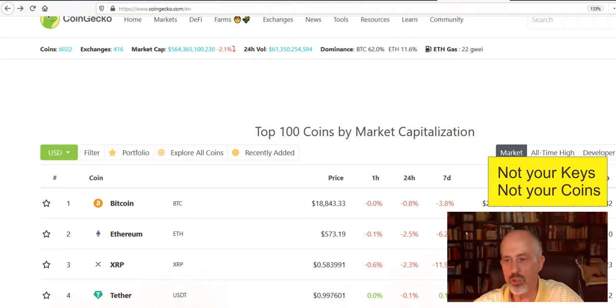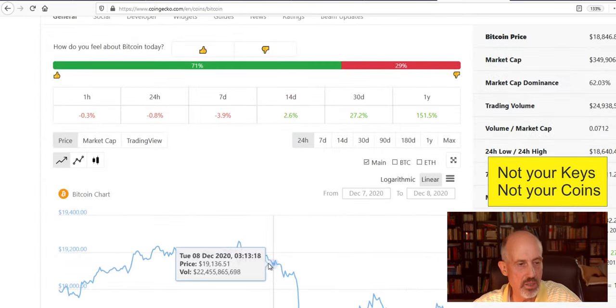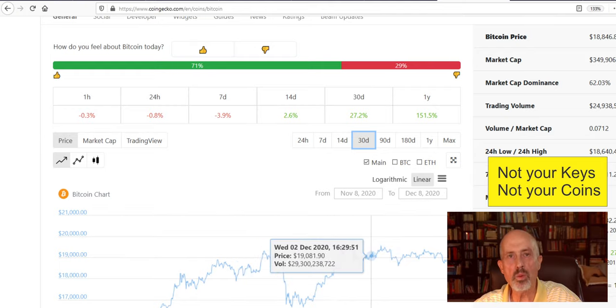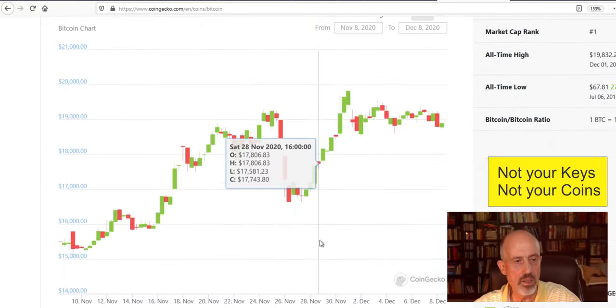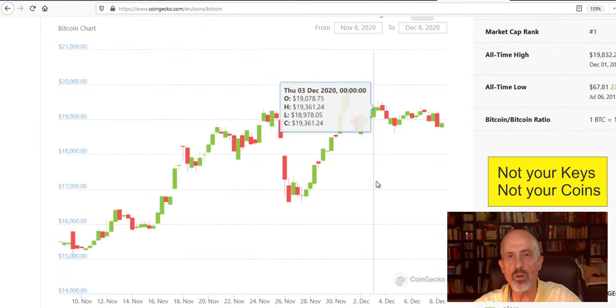The other thing is coming to trading. So let's talk a little bit about trading. And I'm sure you have seen this, like on CoinMarketCap or CoinGecko, you click on Bitcoin in this case, and then you've got the 30-day chart. And then you've got a lot of people doing an analysis on those charts. Yeah, they pull out the candles and then they say, this is a bull flag or head and shoulders or inverse, I don't know what.